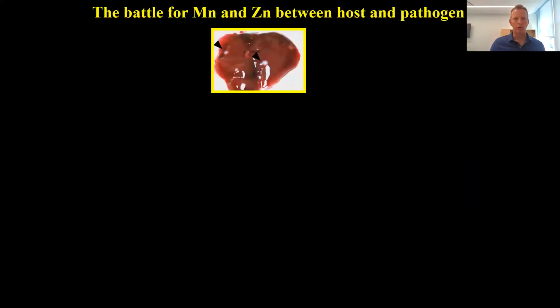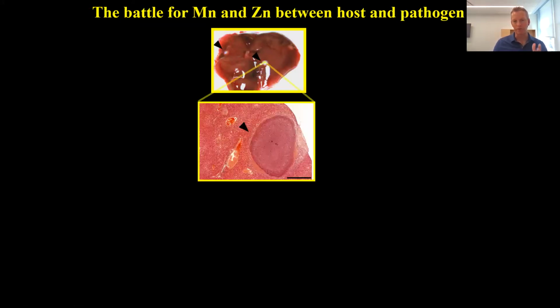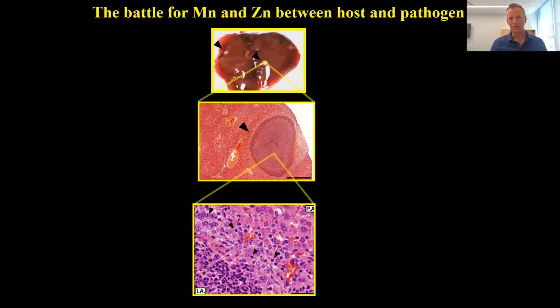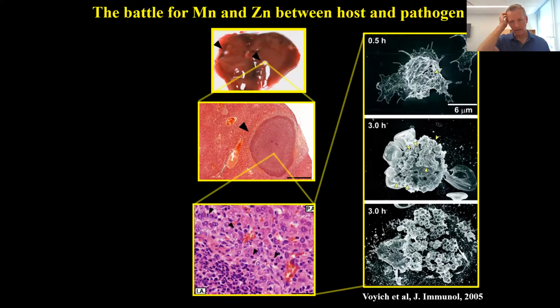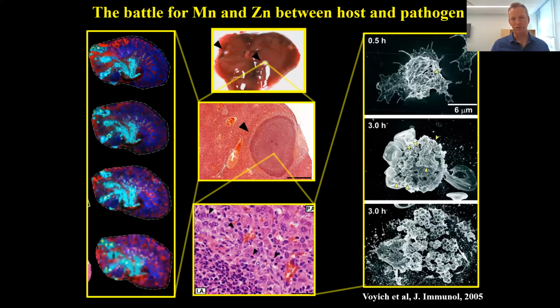So just to summarize at this point, my lab is interested in this intersection between infection and nutrition. We primarily focus on nutrient metals, and we do a lot of work with the staphylococcal abscess because it's this walled off battleground where the immune system and the bacteria are fighting for these nutrients. And we think that that hostile environment has led to the evolution of a lot of really sophisticated strategies and also allows for some really powerful imaging technologies. And so we study this with some of these more conventional molecular microbiology methods like I introduced you to on the right, as well as others. And then we'll also use some more advanced mass spectrometry-based imaging technologies.